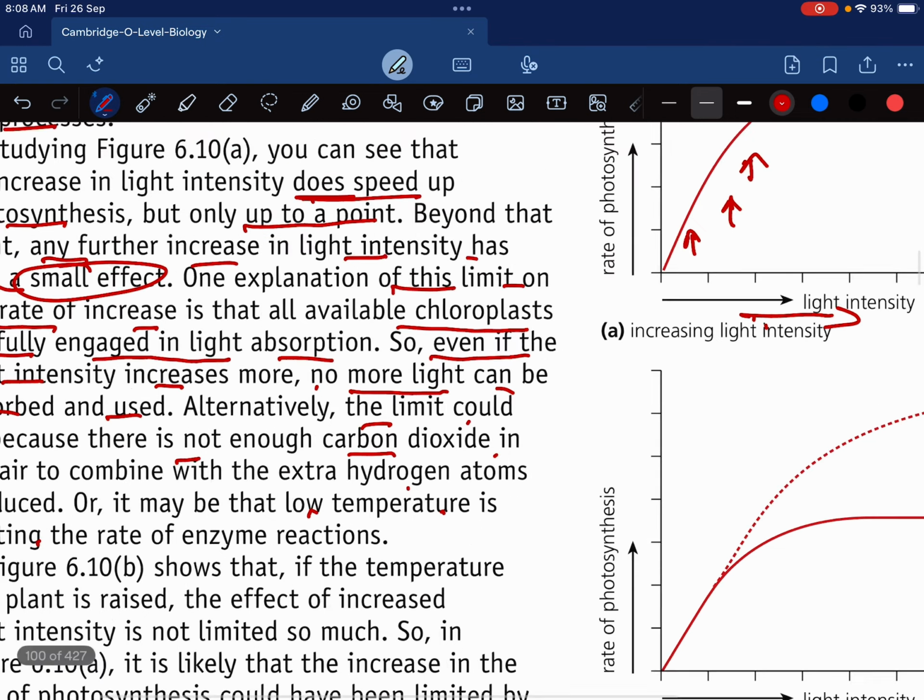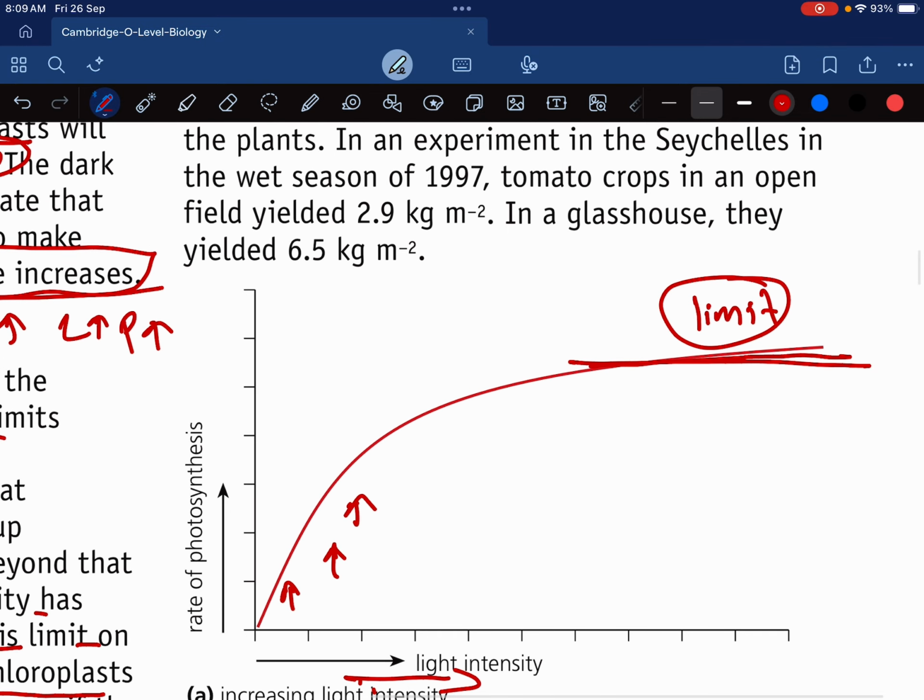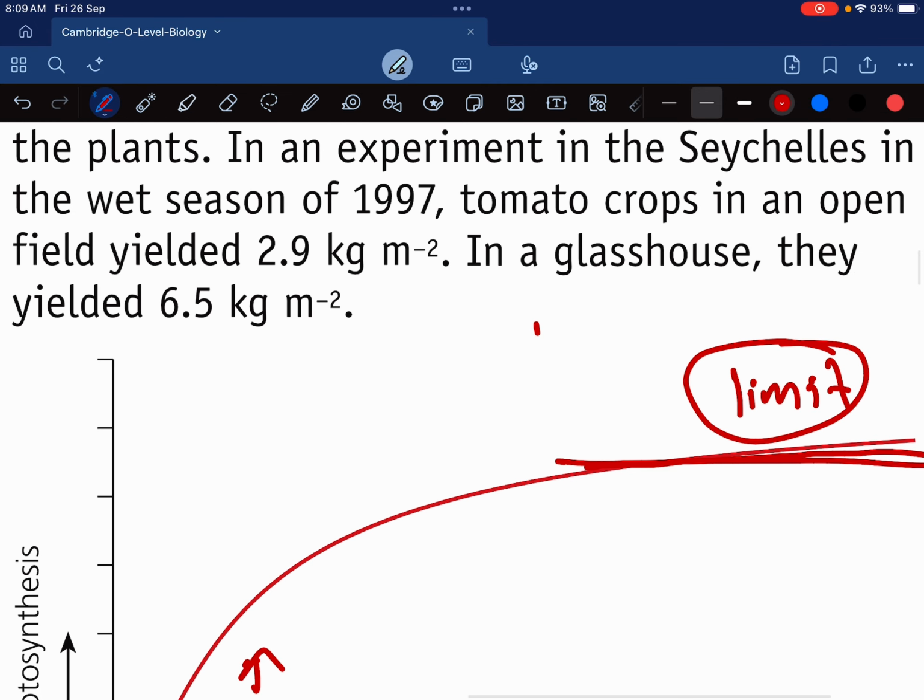Alright, so there's multiple reasons why यहाँ limit हो रहा है, right? हम light intensity बढ़ाते जा रहे हैं, limit क्यों हो गया है? रीज़न नंबर वन हो सकता है जो लाइट absorb कौन कर रहा था, क्लोरोफिल्स. What if these chlorophylls are all saturated, all of them are working, right? All of them are busy. Like जब आप कोई, let's suppose, इंटरनेट सर्विस को कॉल करते हैं and then they say all our employees or all our work staff is busy, please stay on the line. It means they are saturated, they're busy. It means you need to wait, right?